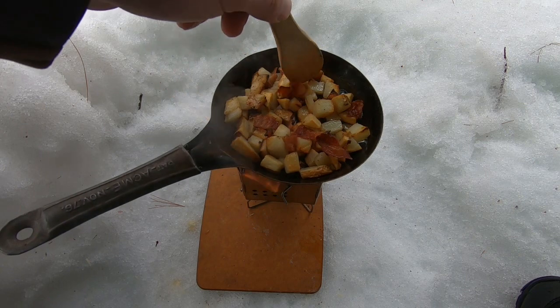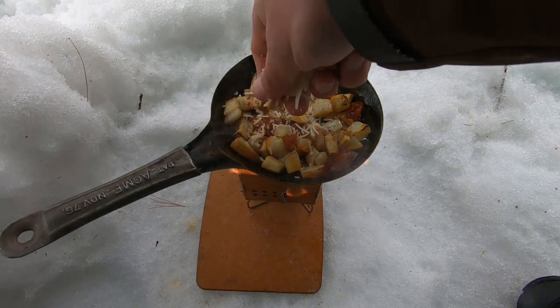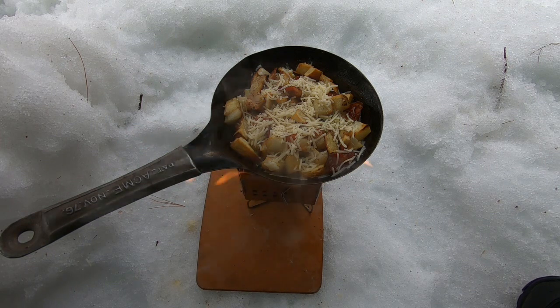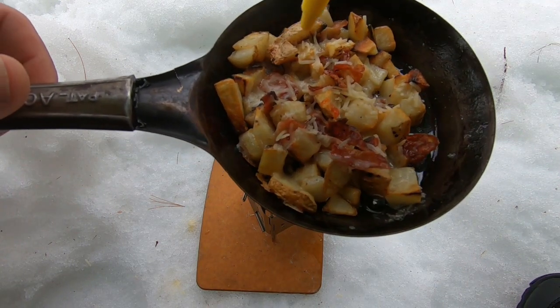Only one thing that can improve on this: a little bit of cheese. There. Let that melt in and it'll be time for lunch. Can't forget some hot sauce.